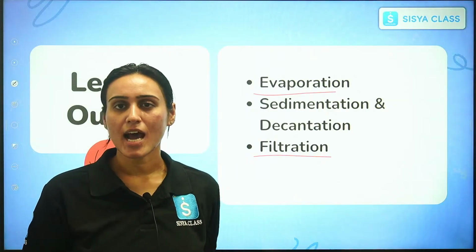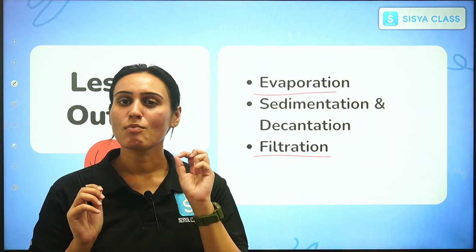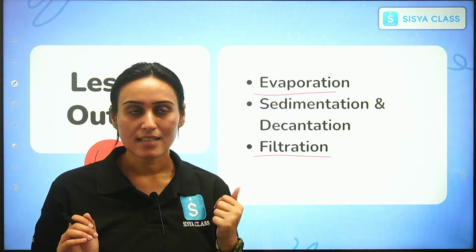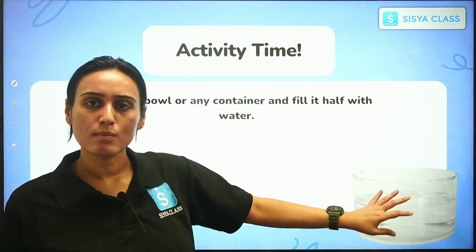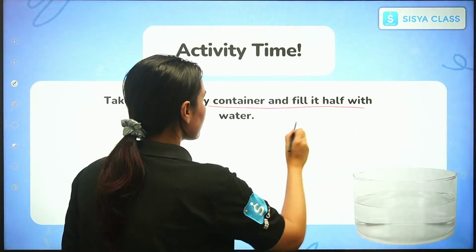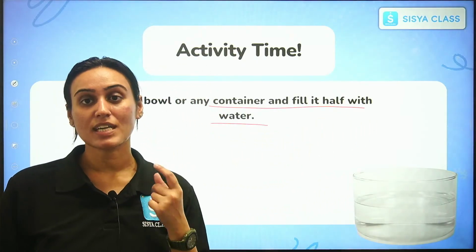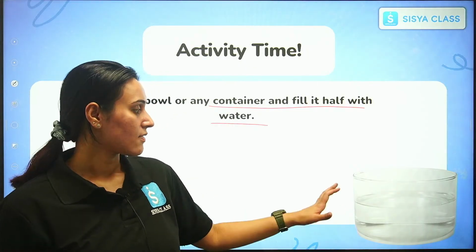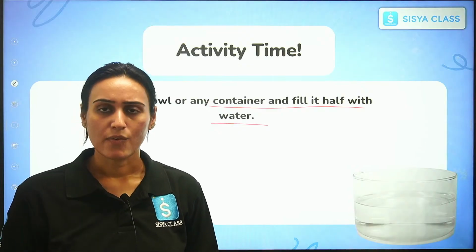So we are going to start the session with a small activity that you can do yourselves. Okay, so what are we trying to do? Let's see. We are going to take a small bowl of water, and we are going to fill it half with water. So you can do this kind of experiment, this kind of activity yourselves also at your home. It is so simple. So we have taken a small bowl of water, we have filled it up to half. Great. What are we going to do next?